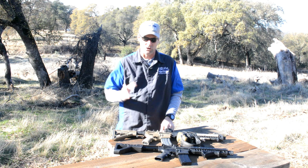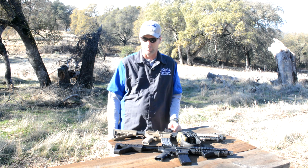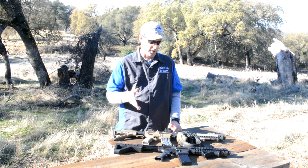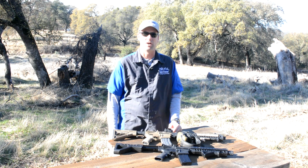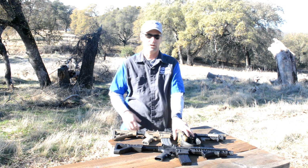Got something new to play with out here on the range today. This is Vera. She's my rifle. I've had this thing around here forever. I brought it out here just so you can see it compared to the other one. This is the new gun here that I'm going to play around with a little bit, and I'll talk about it here in a minute.